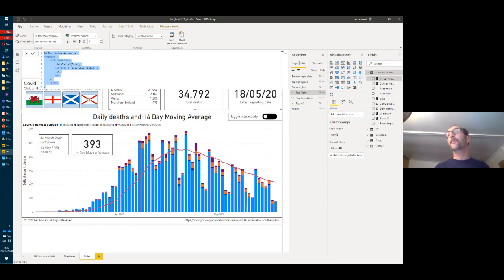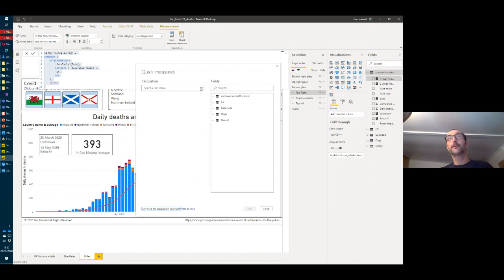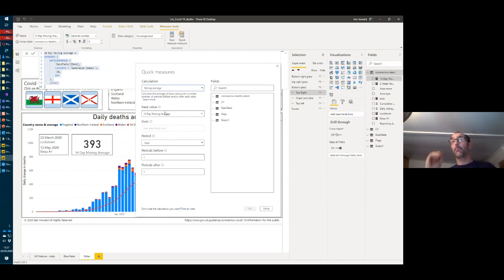And there's also the quick measures as well. Quick measure as well, isn't there? Yes, use a rolling average. So if you go into the quick measures, there is an option for a rolling average there, and you simply drag in your measure, your date field, and the number of points I think that you want to include, and you can simply create that, and that will create you an average value there as well. And in fact, in truth, that's probably exactly what I did. I've slept since then, so I can't remember.